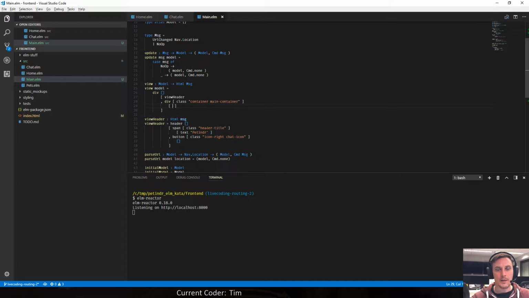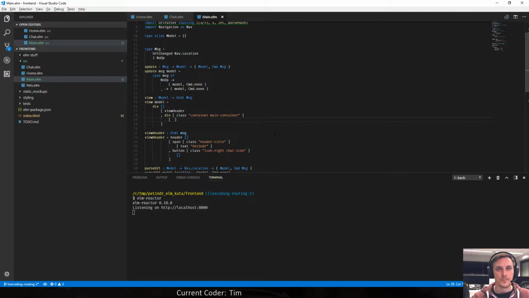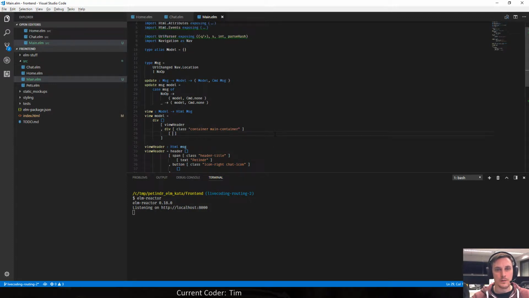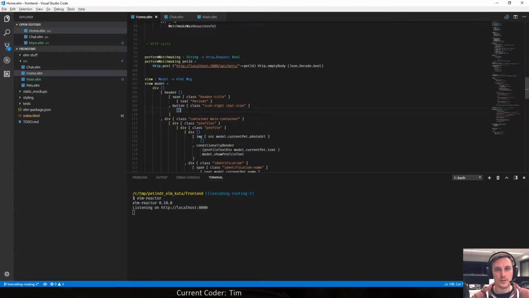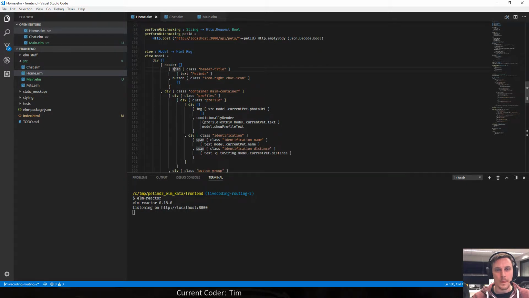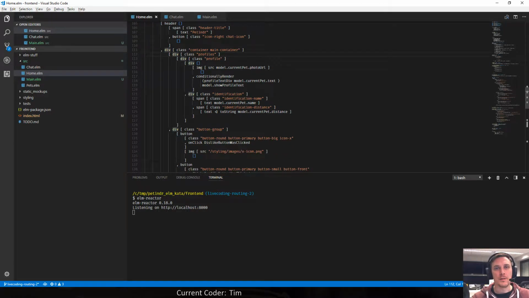Now let's try and get the content of whatever's in home into here and see how that goes. So to do that, maybe first let's also split up this thing into its own rendering function where we just render the profile.